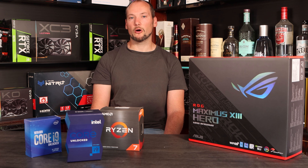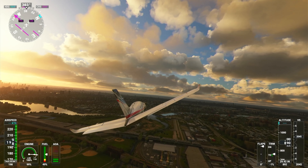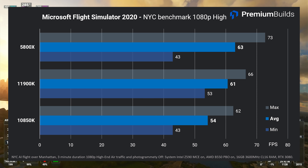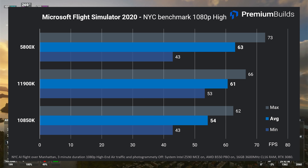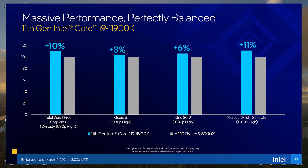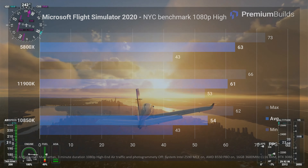Finally, the game most dependent on CPU power here — Microsoft Flight Simulator 2020. We run an AI flight over Manhattan taking off from LaGuardia and log three minutes of statistics. GPU utilization stays under 70% and performance is ultimately dependent on CPU performance. Here we see the 11900K outperform the 10850K across the board, delivering 61 fps on average. That's not a bad score, but the 5800X once again beats it at 63 fps average, although performance is slightly less consistent with lower 1% and 0.1% lows. Intel made bold claims about the 11900K beating the 5900X by 11%, but in our benchmark tests it's 4% behind — and this is against the 5800X with four fewer cores.